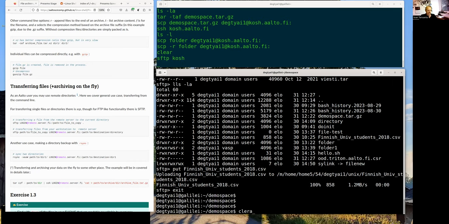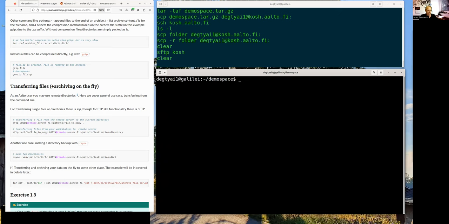So I'm exiting. And I do hope that at the moment you're already on top of how to make the archive and how to transfer the file. And next, I will mention one utility which is still very useful, even though it's at the end of the section. It's called rsync. Rsync became popular probably about 10 years ago, and now it's one of the standard tools available pretty much everywhere, on every distribution of Linux.